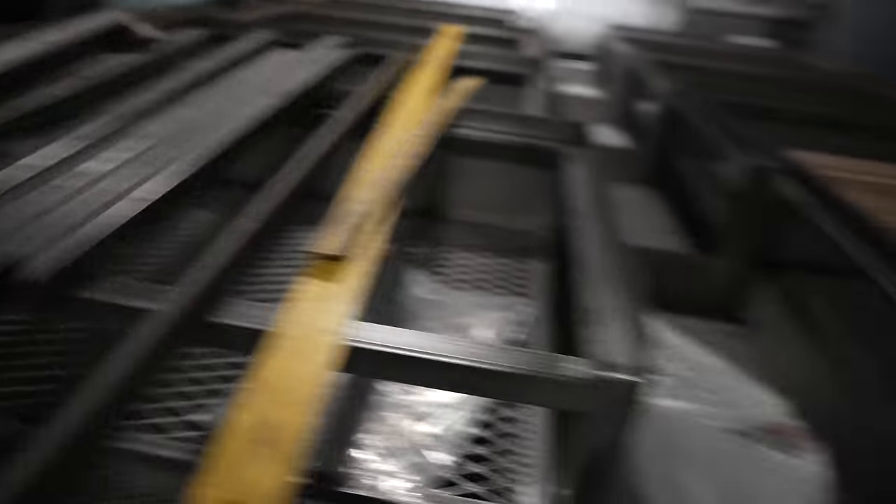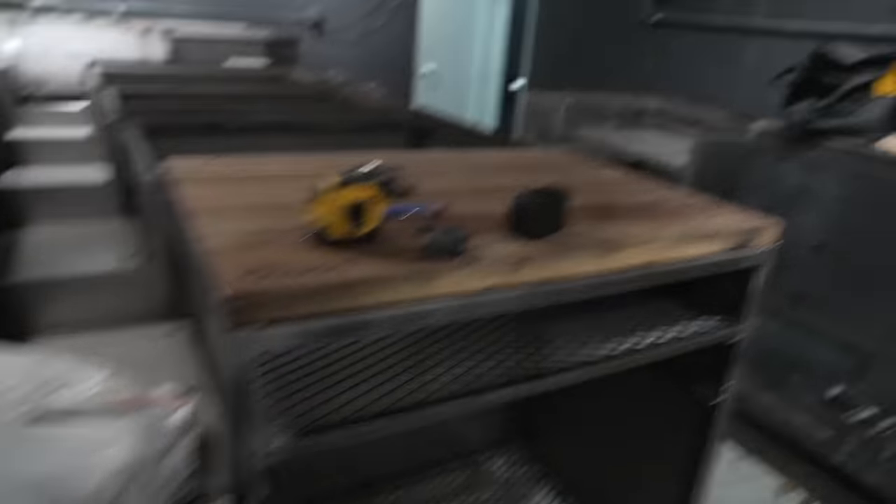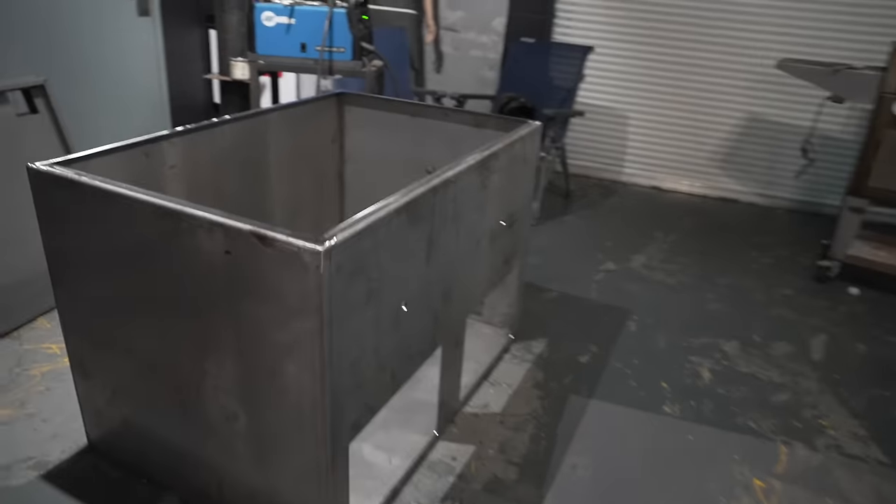I think that's all the work I need to do here because I don't feel like bringing my table or the chop saw to the Chud Shop where the rest of the Chud Box is. So got the grates, handles, all sorts of good stuff. It's time to load up the truck and head to the Chud Shop. We have made it to the Chud Shop — that's mostly because that's where this Chud Box steel got dropped off and it seemed a lot easier to bring the welder here than bring that back. Got all the pieces I just made, all the hinges and everything else we're going to need is over there. Got all my gear brought in and this is where we're at.